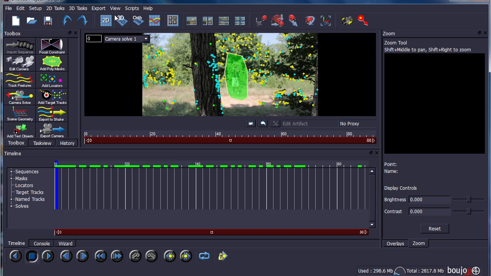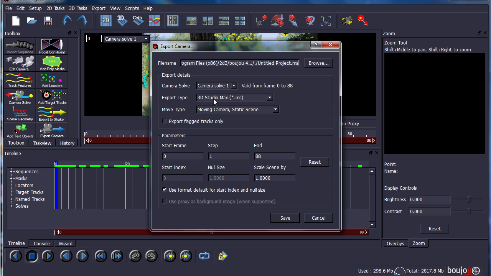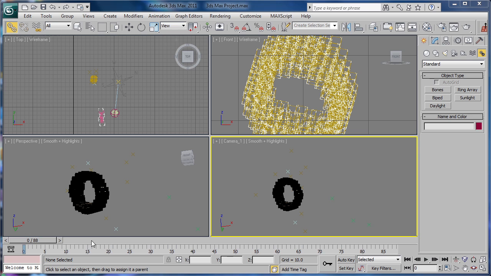Now you want to go to export, camera solve, and make sure 3ds Max is selected, select export flag tracks only, and you want to change the scale scene by to about 100 so it'll be big enough to be able to see, and just browse and click save.